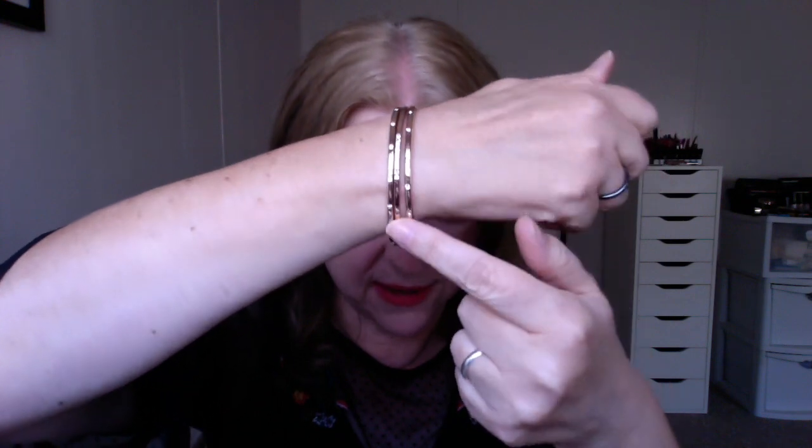So I think that's it. Oh, the only other thing that I've been loving is I bought these Kleinert bracelets at Macy's and got a super deal on them. It says $28 on the bottom of the box, but I think I got them for less than that. I think I had a coupon or something, so I don't think I paid $28. But they're just beautiful rose gold bracelets, and they've got little tiny rhinestone things on them. That's not showing up too well on camera. There we go. They've got little tiny rhinestone things on them. So, you know, they weren't expensive. I wear them all the time. They seem to go with everything. And yeah, Kleinert rose gold bracelets have definitely been a favorite this month.